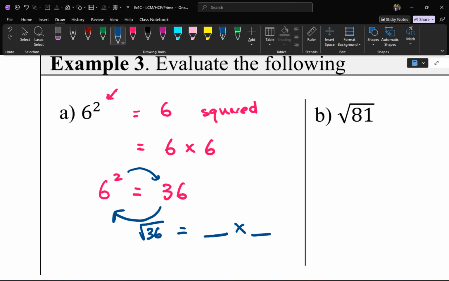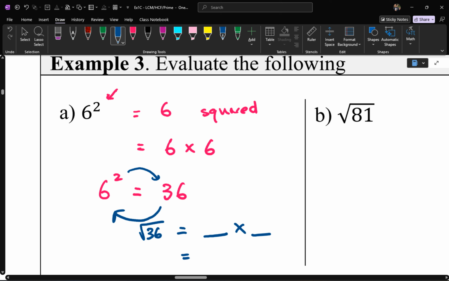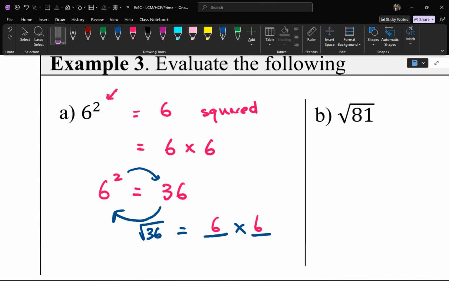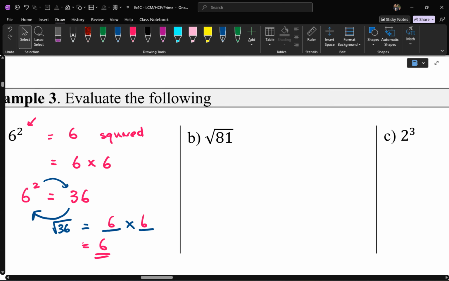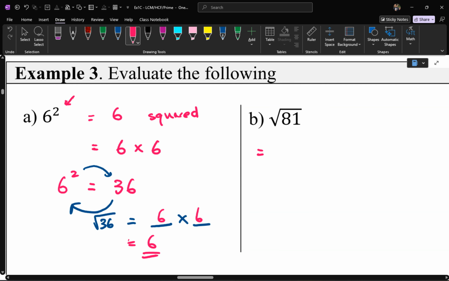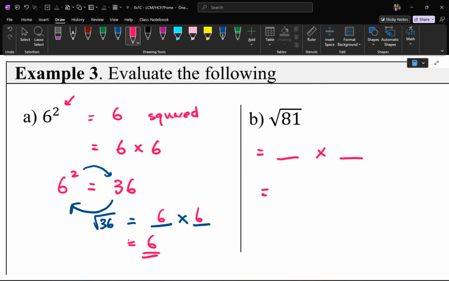So you write square root of 36. It's asking what number times itself gives you 36? What number? 6. Very good. We literally just did it. 6 times 6 is 36. So when they say, what is root of 36? The answer is 6. Let's test your understanding now. What's root of 81? Root of 81 means something times itself gives you 81. What's that number? 9. 9 times 9 gives you 81. So hence, the better your times tables, the easier it is for this part. So the root of 81 is 9. This is your correct answer. This is the method. This is the thinking.